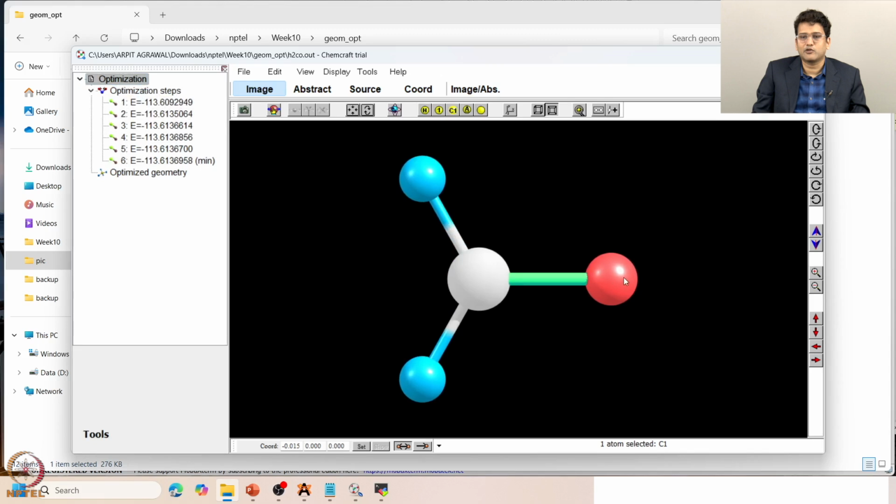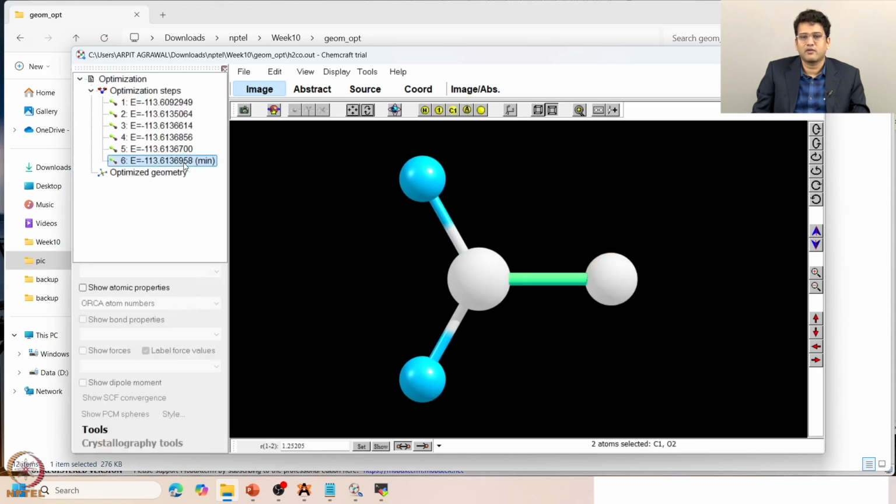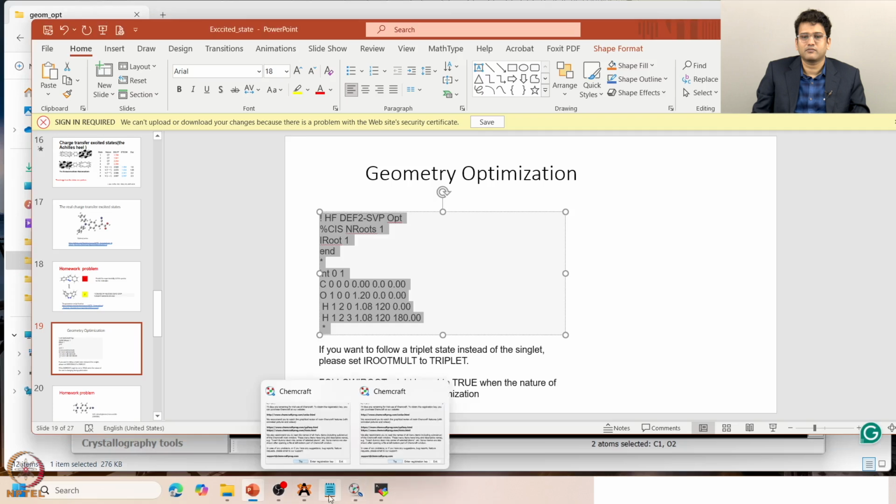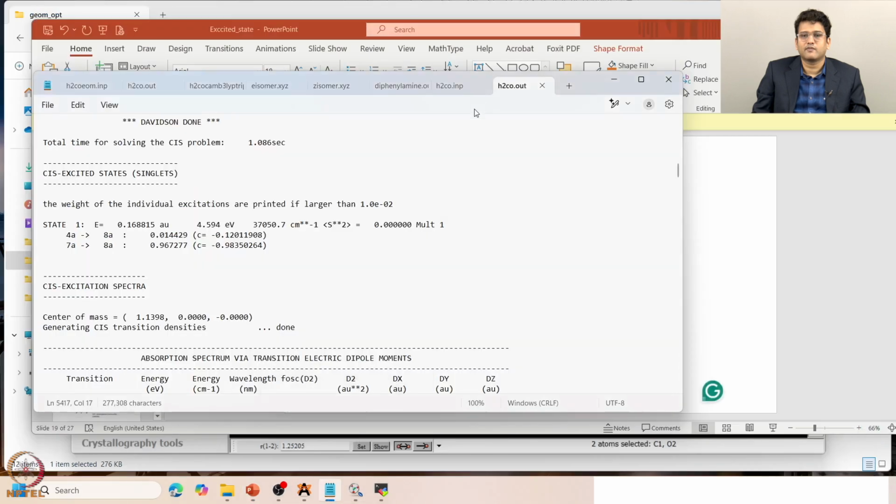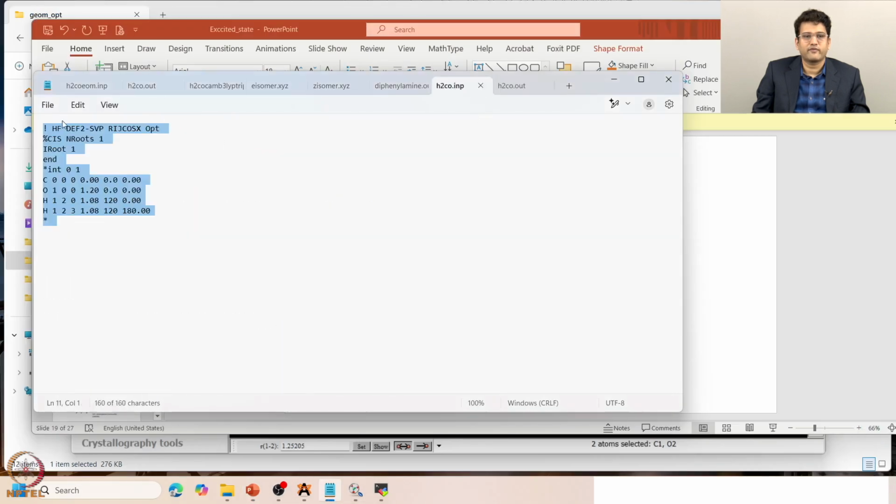At the initial geometry, if you see, the bond length was 1.2518, and at the optimized geometry, the bond length has increased slightly. Let us see first how the orbitals look. So let us first make the orbitals at the initial geometry.